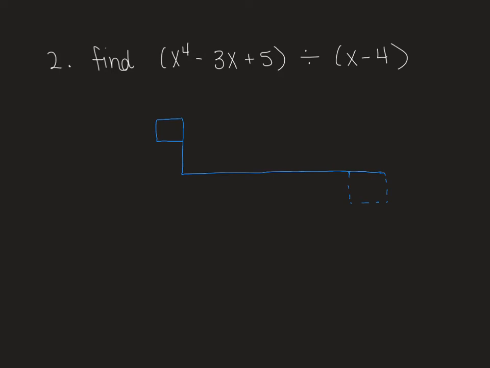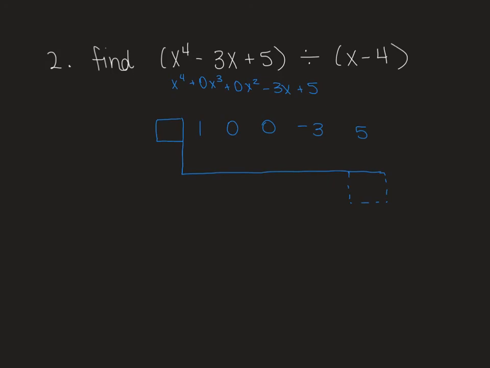So we're starting with x to the 4th, and I have 1 x to the 4th. But if you think about this, I have x to the 4th, I have 0x cubed, I have 0x squared, then I do have minus 3x plus 5. So you can really see the places that I'm going to have zeros, the columns here. I have a 0 for x cubed, a 0 for x squared, a negative 3 for my x term, and then 5 for my constant.